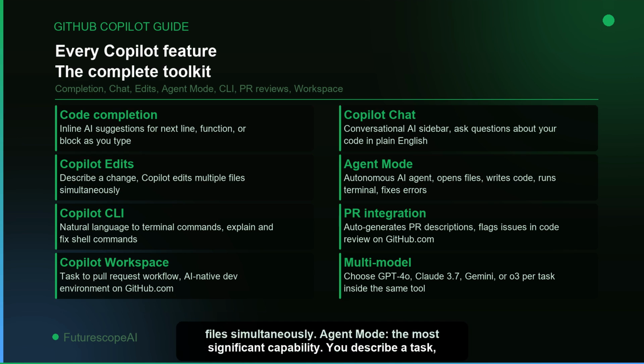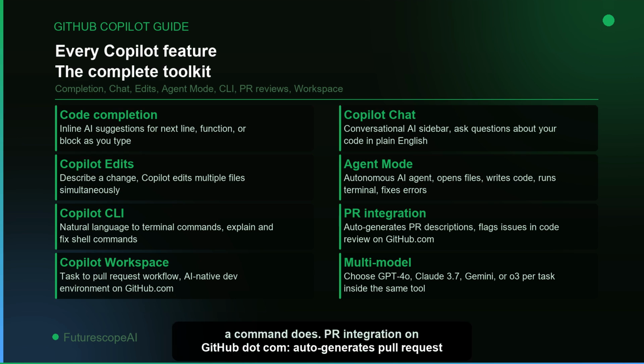Agent Mode, the most significant capability. You describe a task, and Copilot autonomously opens the files it needs, writes the code, runs terminal commands, reads the output, and iterates until the task is complete without you stepping in. Copilot CLI, translate natural language into shell commands and get plain English explanations of what a command does.